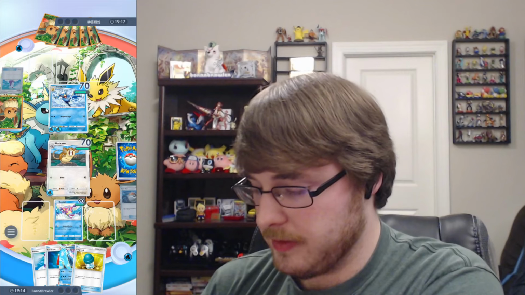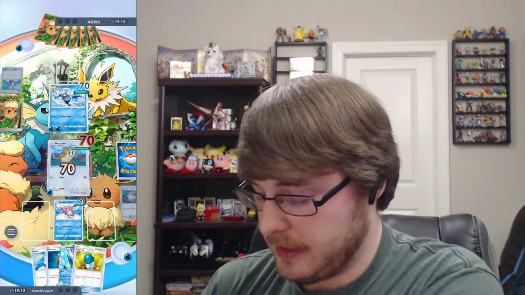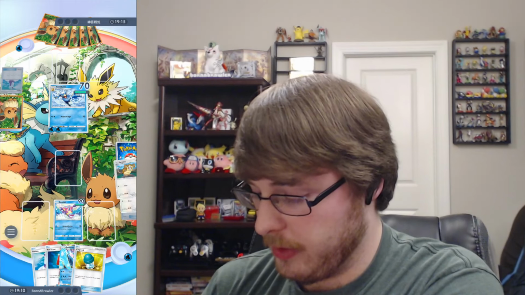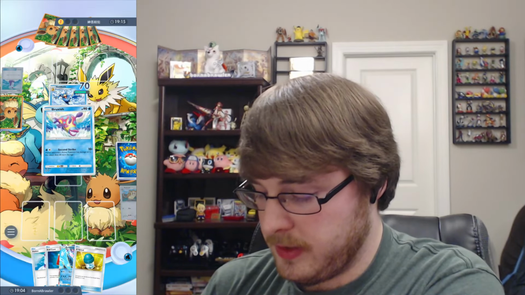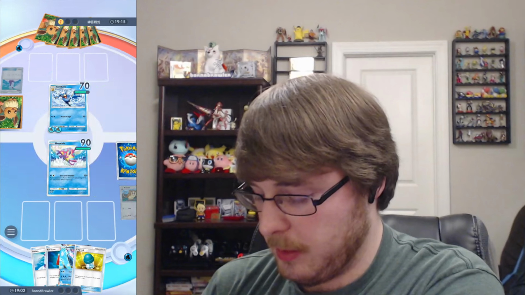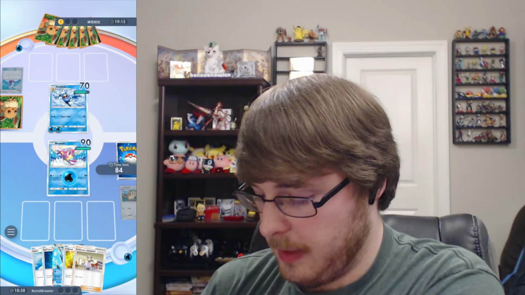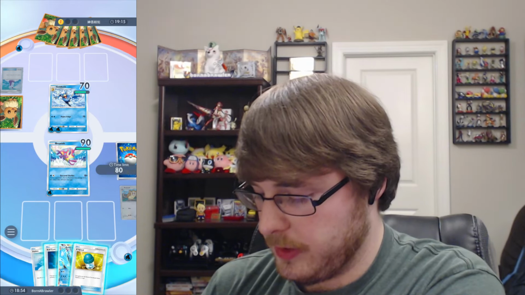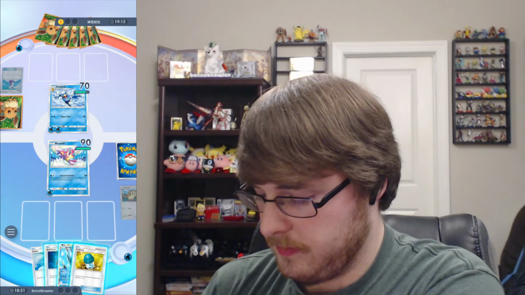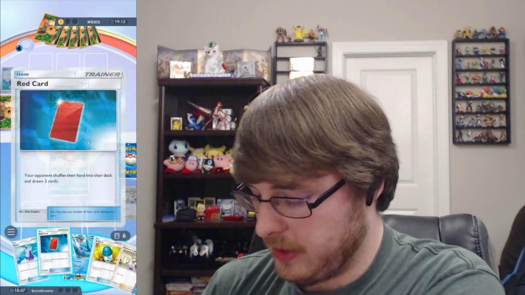Okay, they got a bunch of items they're able to play here. And wow, they are going to be just shy of knocking out my Eradicate. That's really rough. Okay. Good news is that when Bruxish is able to attack, we'll actually be able to get some damage for a KO here. Can Professor's Research. To a Professor's Research. Let's go ahead and red card.